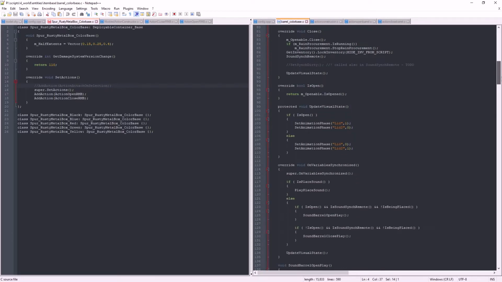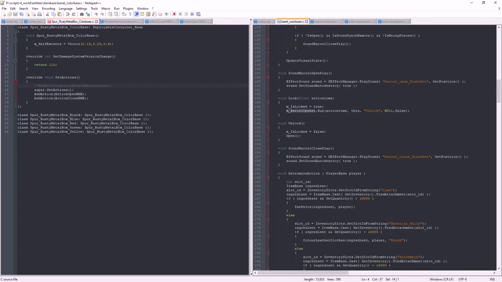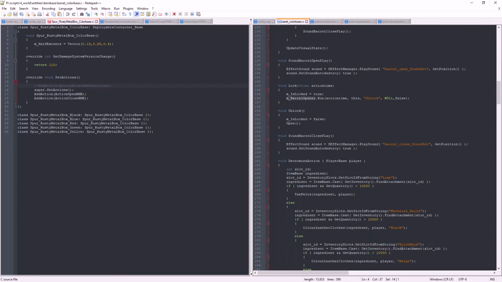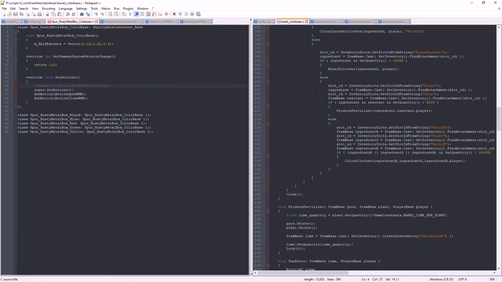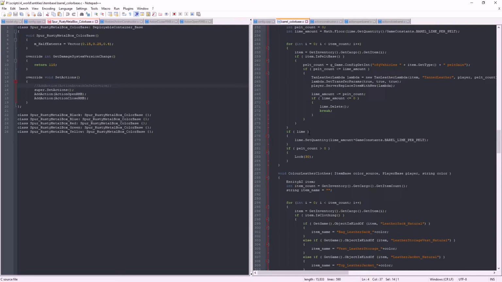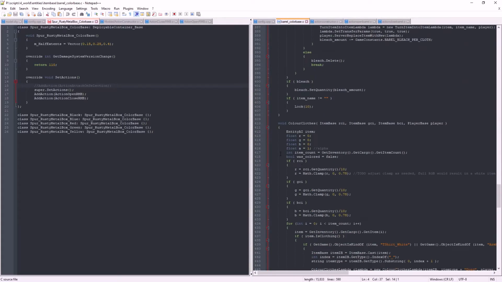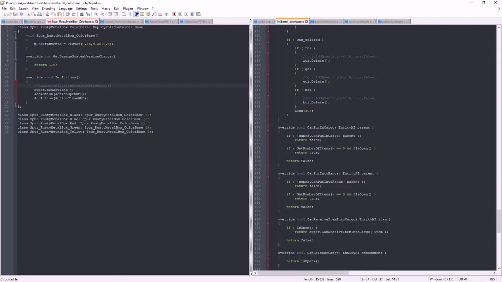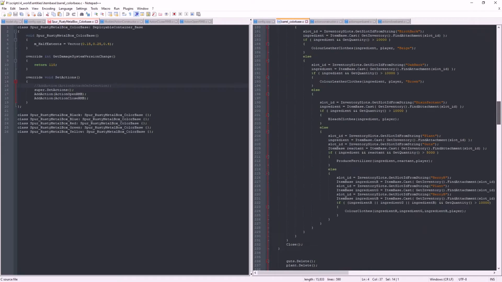You can find this out by, where is it? It's the unlock, lock. Nope, it's in there somewhere. 10 belts. We don't want any of that stuff. Where is it? Cargo. Oh, it's here somewhere.